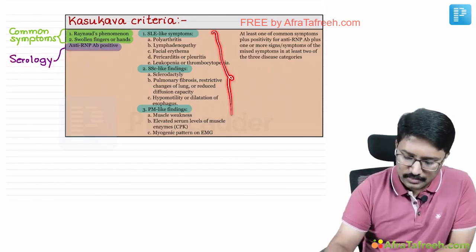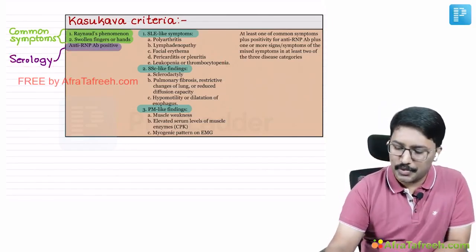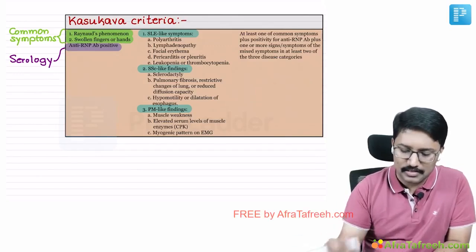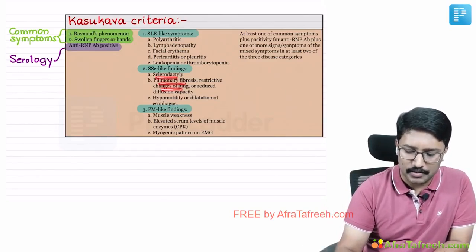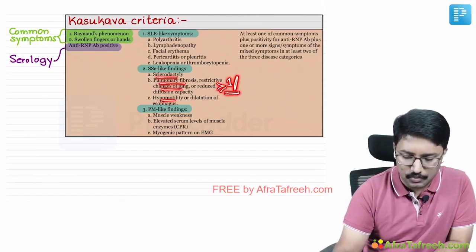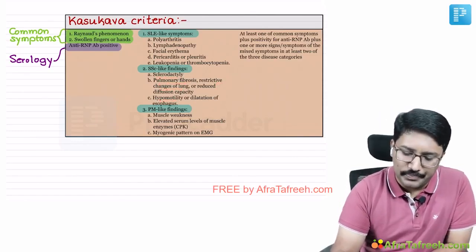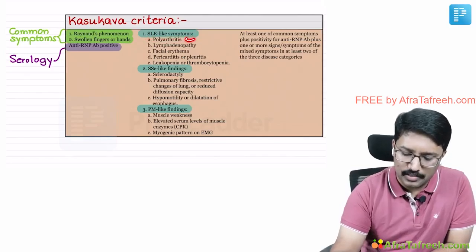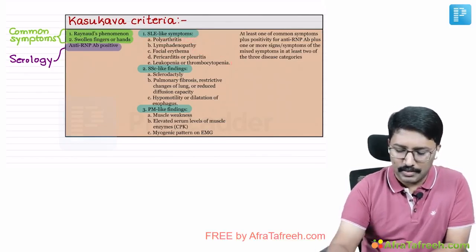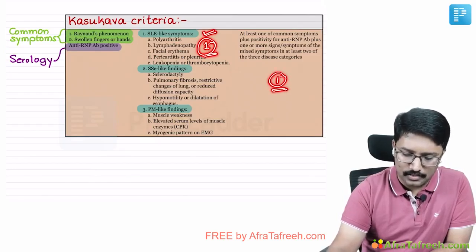Plus you are looking at 3 clinical domains or 3 CTD features, and among these 3 CTD features, patient should have at least 2 of these 3 CTD-like entities, and under these 3 CTD-like entities we have defined clinical parameters. So at least 1 or more than one of these parameters should be present to say that it satisfies these clinical entities, right? So let us look at each of them. SLE-like symptoms: polyarthritis, lymphadenopathy, facial edema, pericarditis, pleuritis, or leukopenia or thrombocytopenia, right? If any one of these is present, then you would say that SLE-like symptoms are present. That would satisfy one clinical domain, right?